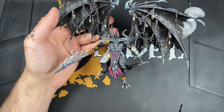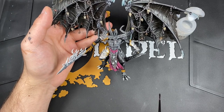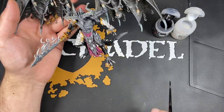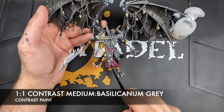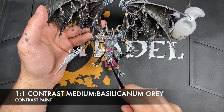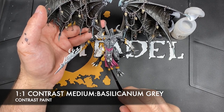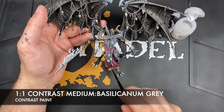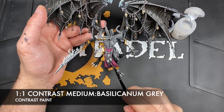And so with that done, we are now going to shade all of our metallics and our pink tabard. The colour we're going to use is a roughly one-to-one mix of Basilicanum Grey and Contrast Medium. So you just want to start painting this all over all of these details.